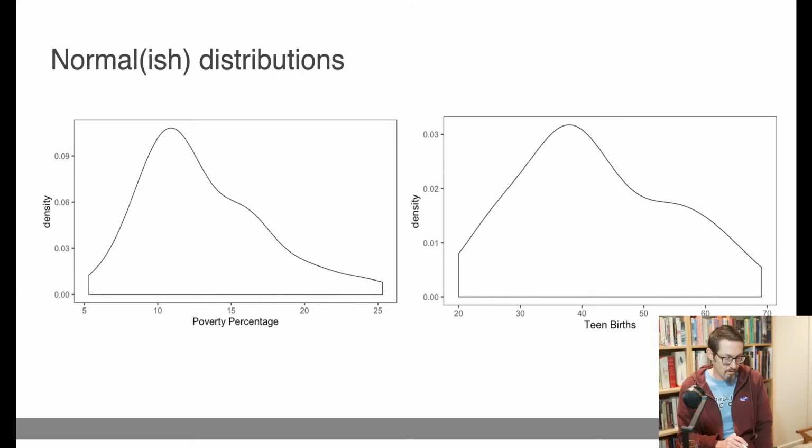So this is the distribution of poverty percentage over all states. It looks like a skewed normal distribution, but it's probably a normal distribution with a bit of a lean in it, not something crazy. It so happens that linear regression is okay-ish with mildly skewed distributions, so I'm not going to reject it based on that. So also true of teen births.